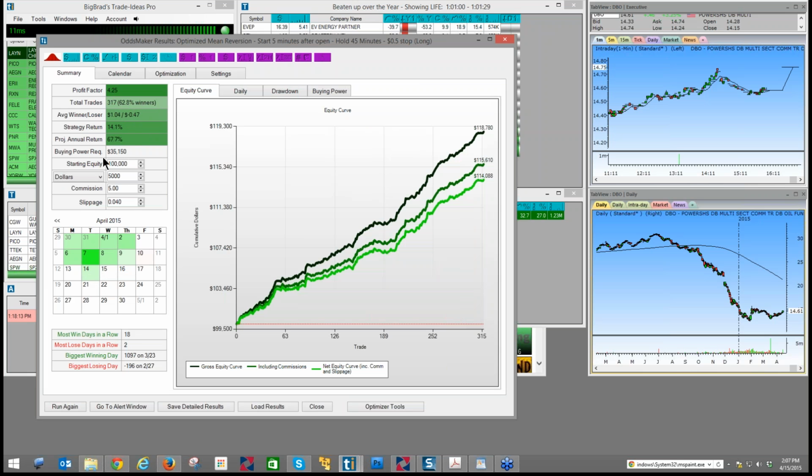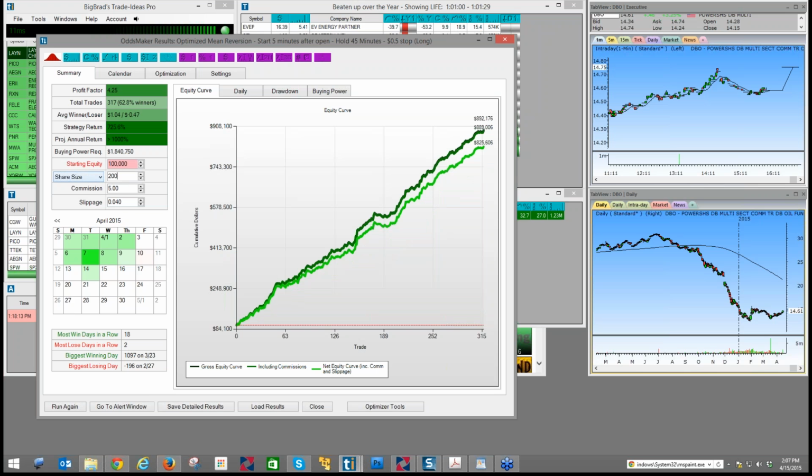It gives you your return on it, and the buying power that would be required to implement a strategy like this. And then you have a variety of other metrics that you can massage, like, for every time a trade is initiated, are you going to do it on a share quantity? Maybe you're going to trade 200 shares per trade. Well, if I was trading 200 shares per trade and I started with 100,000, I wouldn't be able to afford to implement every trade in this strategy. I'd need $1 million, and with 4-to-1, the best I could get would be 400,000.